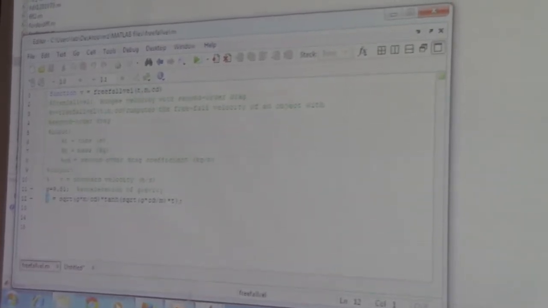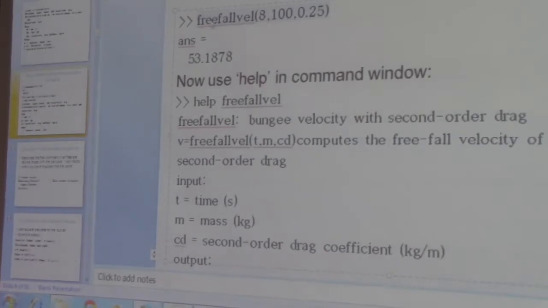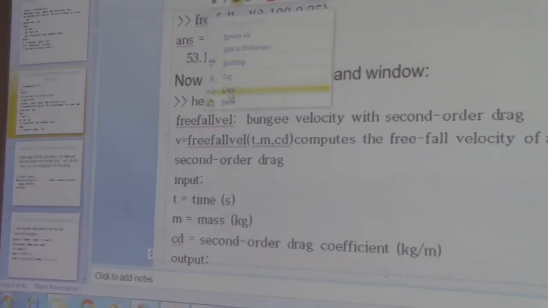So to call it, I go here, and I'm going to copy this, paste it into the command window. And then it should run. So there you go. I give it 8, 100, 0.25 and I get the answer. So that's the answer for the free fall velocity if I give those inputs.